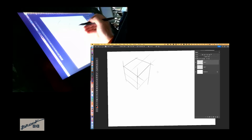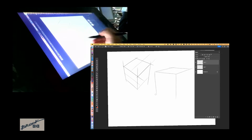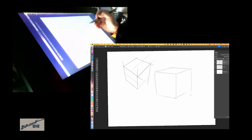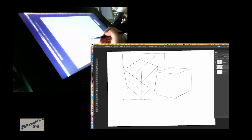So now if you do a perspective box like this, it's going to have different reflective properties. And I'll explain what I mean by that. This one's a little more advanced than this one. So I'm going to start off with the less advanced one, right here, and then I'll move on to the other one.